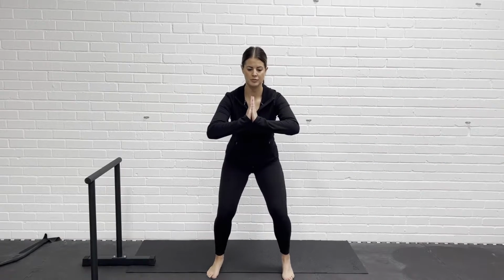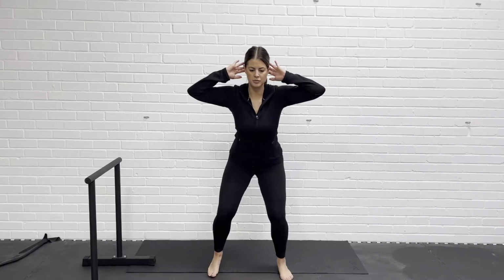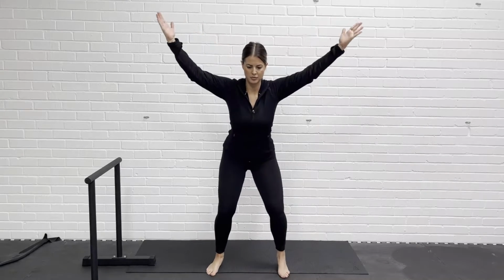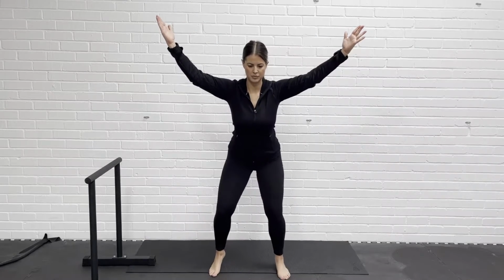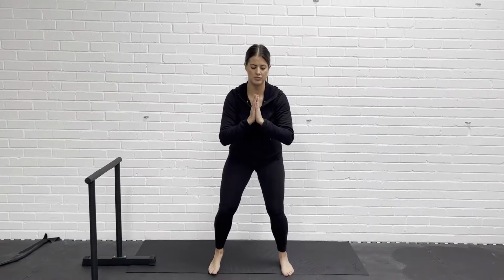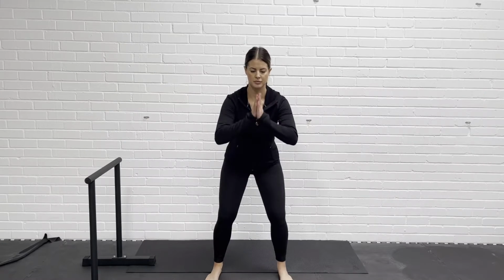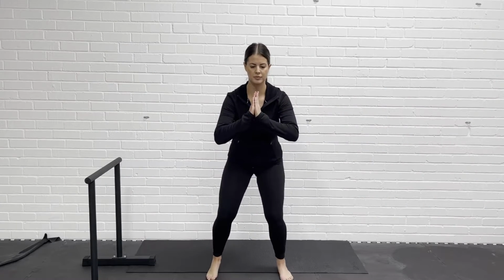This exercise is great for getting the heart rate up whilst being gentle on the pelvic floor and the joints. Notice how I am not lifting the knees high. I am barely moving the feet off the ground. I am shifting the weight from one foot to the other, just lifting through the heels. Okay, join in with me. Small bend in the knee and hip.